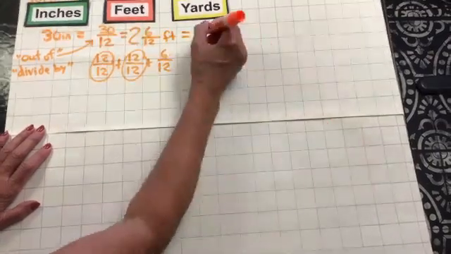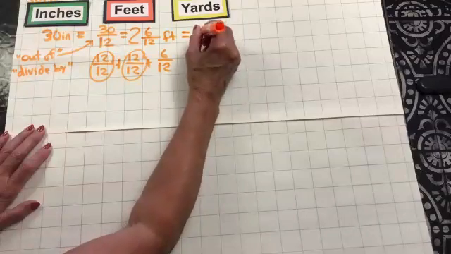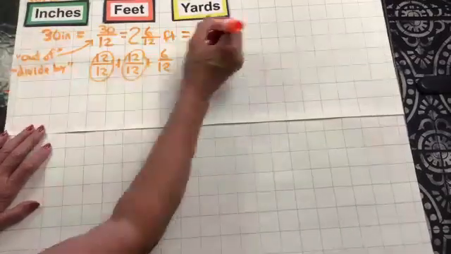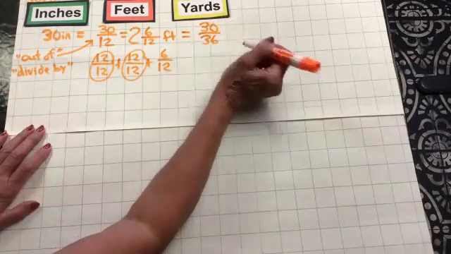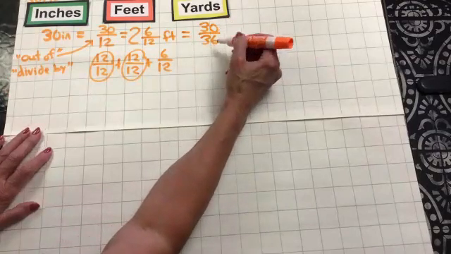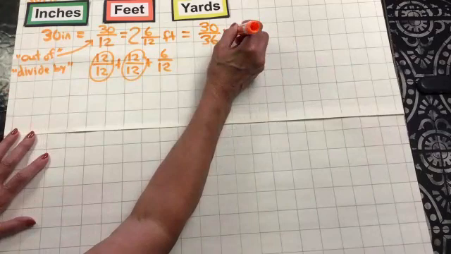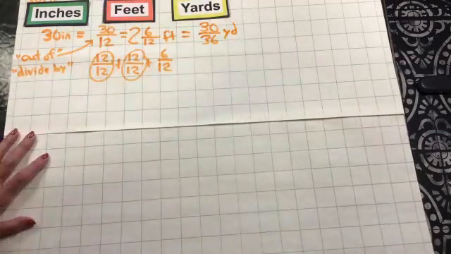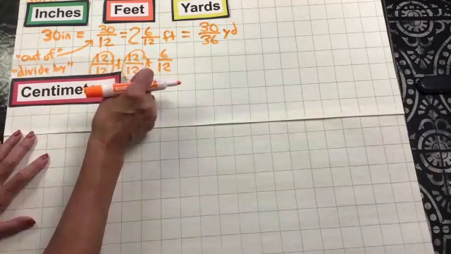Moving on to yards, it takes 36 inches to make a yard. So we're going to put our inches over that. We're getting pretty close to a yard. We have 30 over 36 of a yard. So it's pretty close. 30 inches out of the 36. Pretty good. All right, let's go to the metric system of linear measurement.